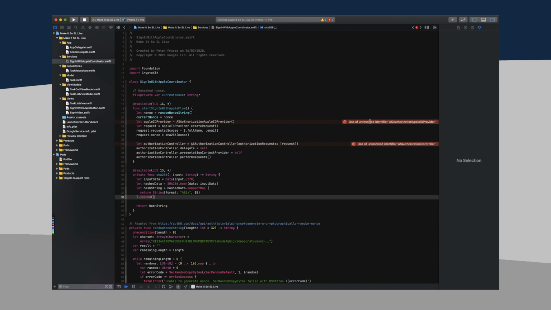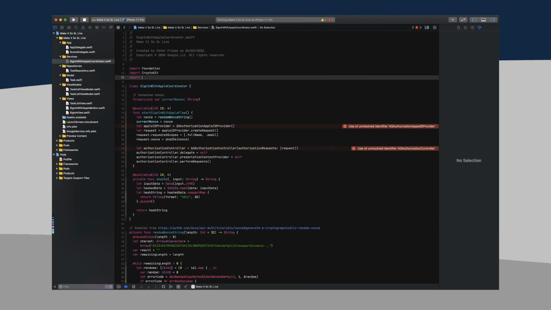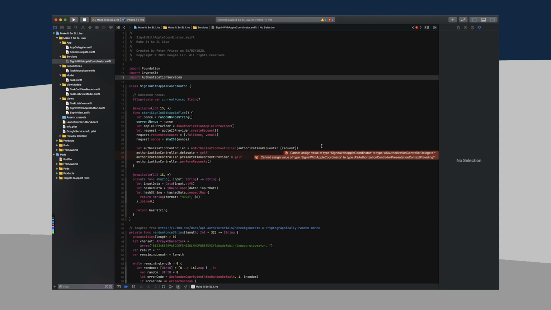And now it complains about a couple of unsatisfied imports. So we also need to import the authentication services. And now it complains that it can't assign this value to self.